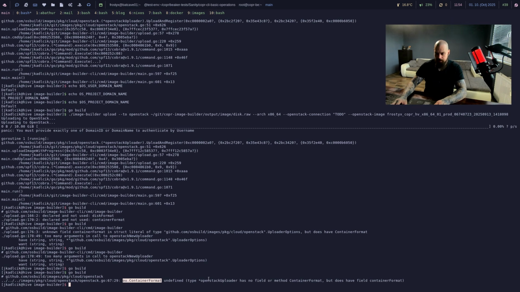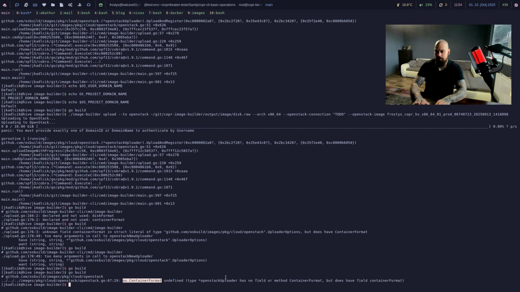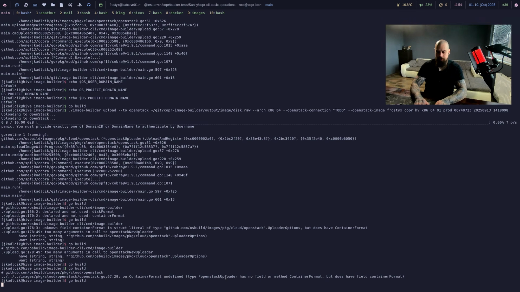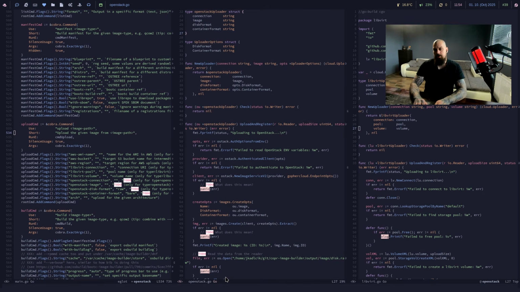Now container format undefined, line 67, that will be again lowercase error. Go build. Okay, so good. We did a lot. So we are definitely going to stop the recording here.